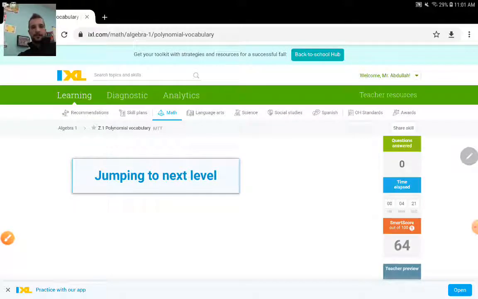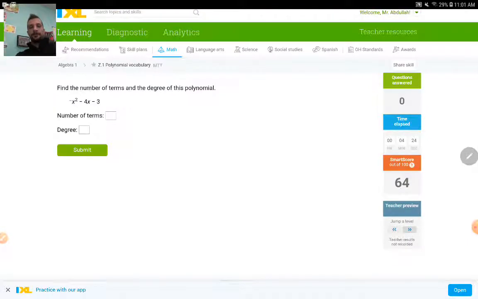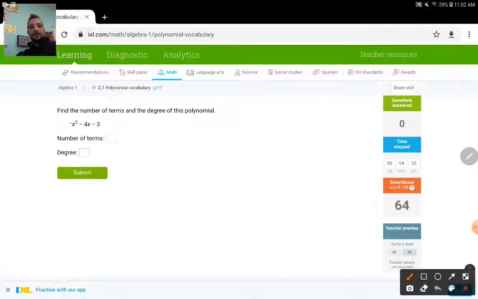Now, let's move on to the next level. Number of terms. I see three terms either added or subtracted. 1, 2, and 3. Okay. And then, the degree would be the highest power of the variables. The variable is x. One of the powers is 2. The other power is 1. If you don't see the power of a variable, it means it is 1, x to the first power. The highest of these two is 2. It's not about how many x terms we have. It's about the highest number in the exponents.